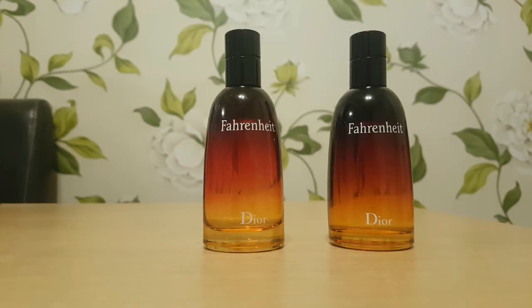So here's where it all began, the original EDTs. This is the current formulation available in shops, and I think this is like a 2015 and 2016 batch. With the latest formulation, in my opinion, this is actually pretty close to the vintage one. I've read immensely stupid amounts about Fahrenheit, and people on Fragrantica saying that the most recent formulations were quite vanillic, and they've strayed away from the original quite a lot. But in my opinion, that's not true at all.